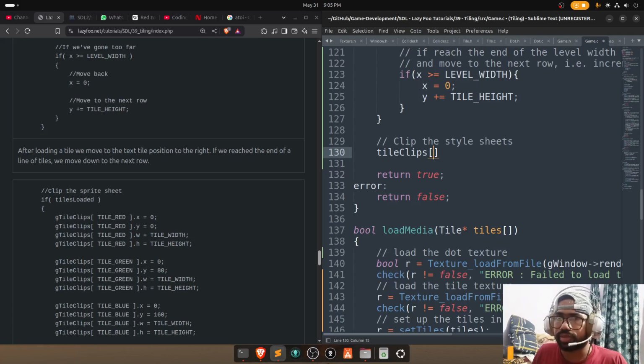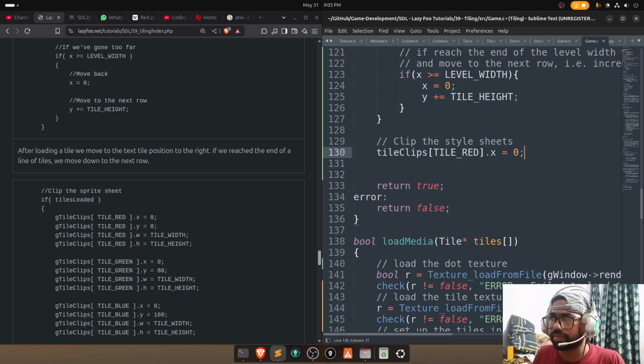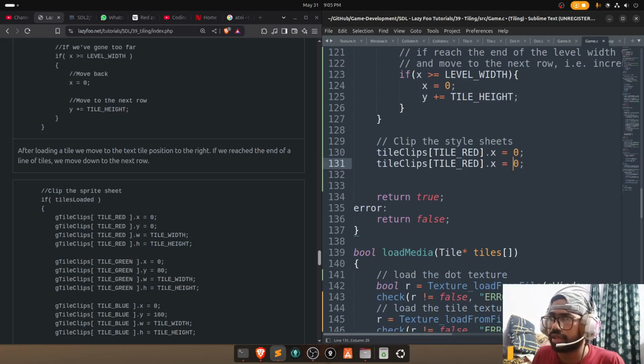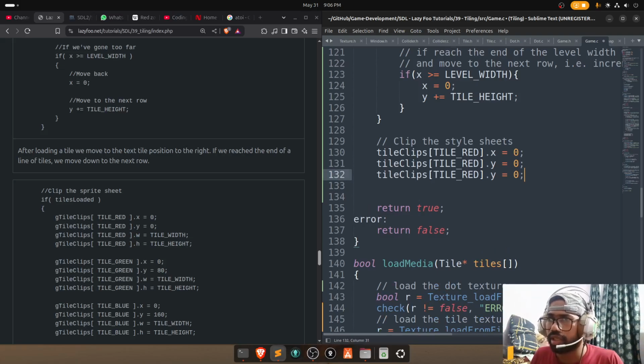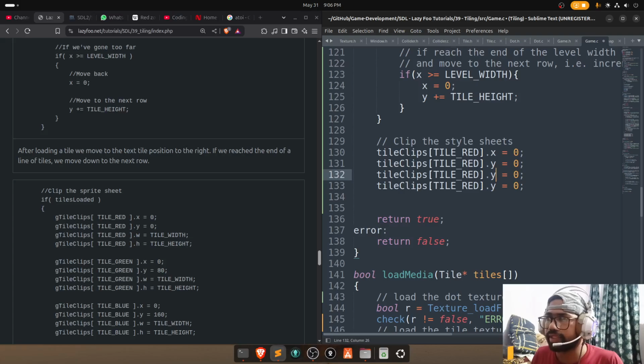So tile clips of tile underscore red dot x equals 0, y equals 0, and then we take the width and the height, which is tile width and tile height.